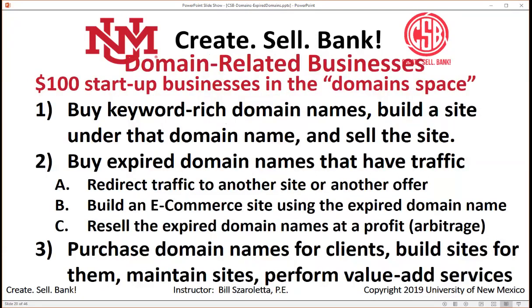So, there's a number of $100 startup businesses in the domain spaces, and we're going to talk about 2 of them, but I'm just going to list. You buy a keyword-rich domain name or names. You build a site or sites under those domain name or names, and you sell the sites. It's fairly straightforward, but it is a business.